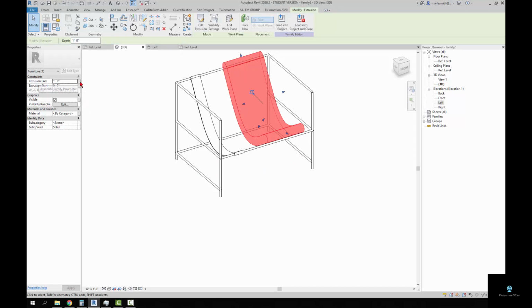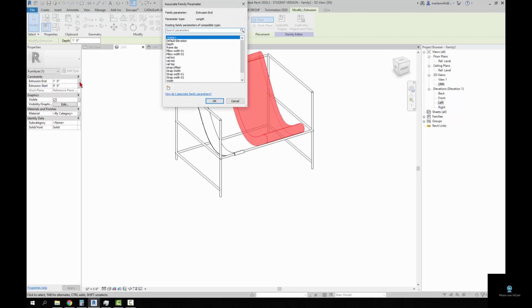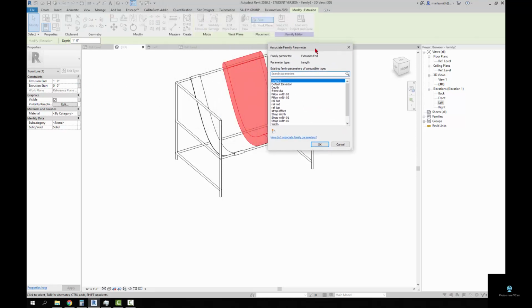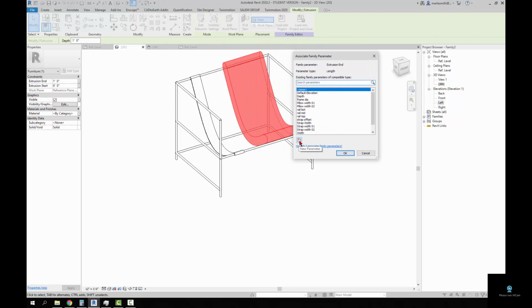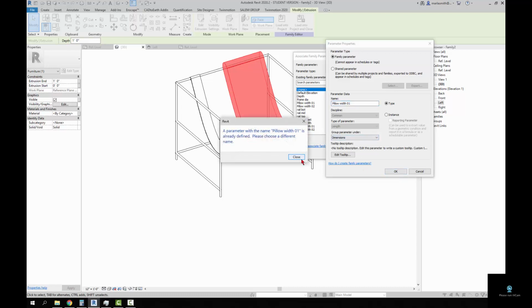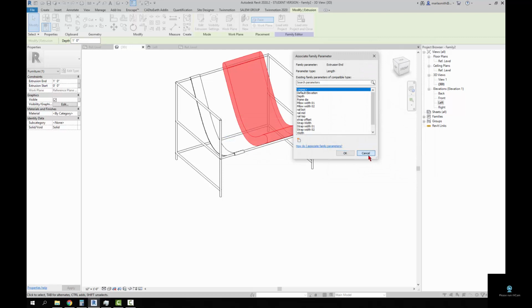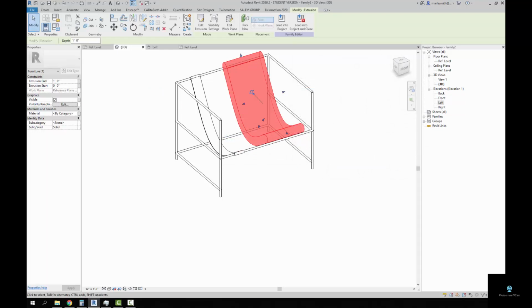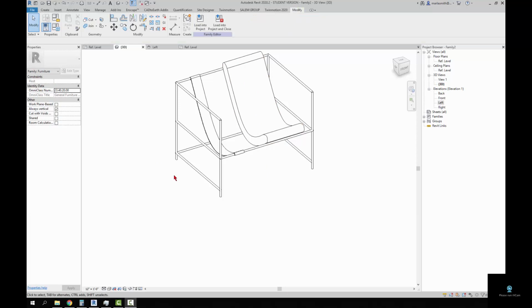And then what we're going to want to do is come in and set a pillow parameter for this. So I'm just going to make sure I don't have any in here. Yeah, I don't. Okay, so I'm going to set this as pillow width 01, and click OK. Oh, there's already one there. Let me pause. Okay, so I created those earlier, so I went ahead and deleted them so we can do it now.